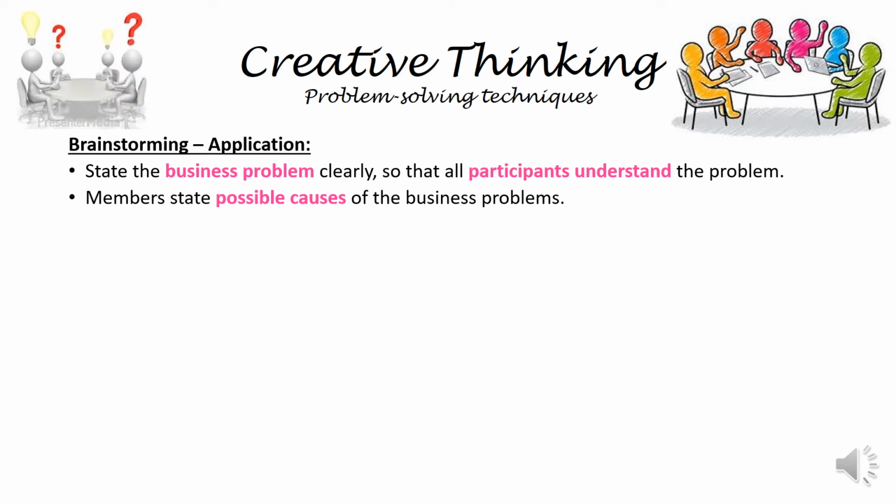Right, then all the group members must come up with possible causes of the problem. Okay, remember when we did the problem-solving cycle, I said to you, once we have identified the problem, we cannot fix the problem unless we know what is causing the problem. Now we need to find what is causing the problem so that we can address those causes. So within their groups, people are now going to come up with possible causes that, in their opinion, can possibly be causing the problem for the business.